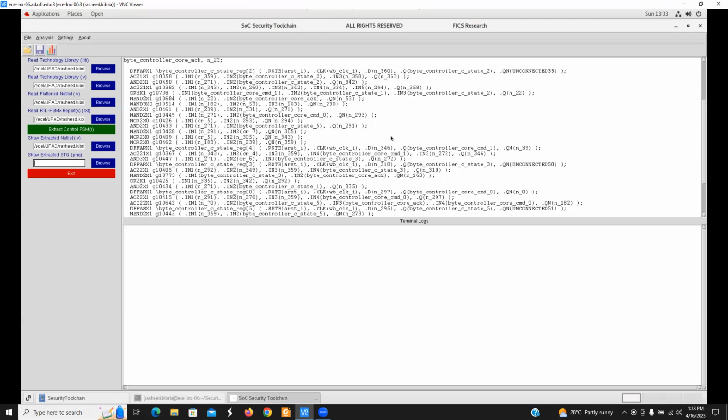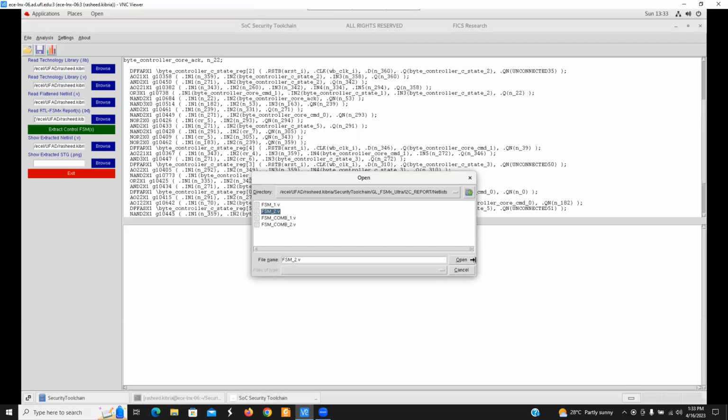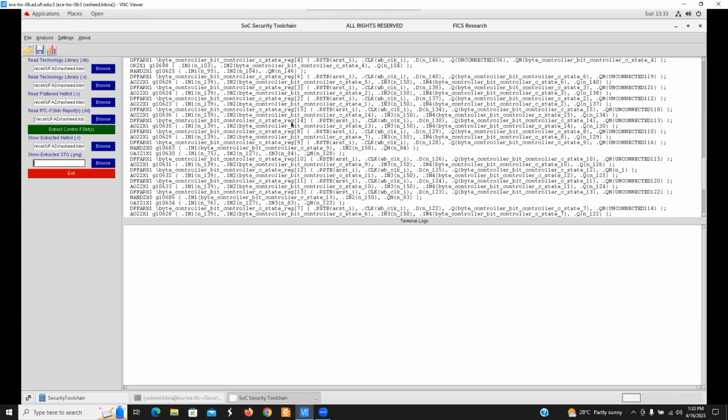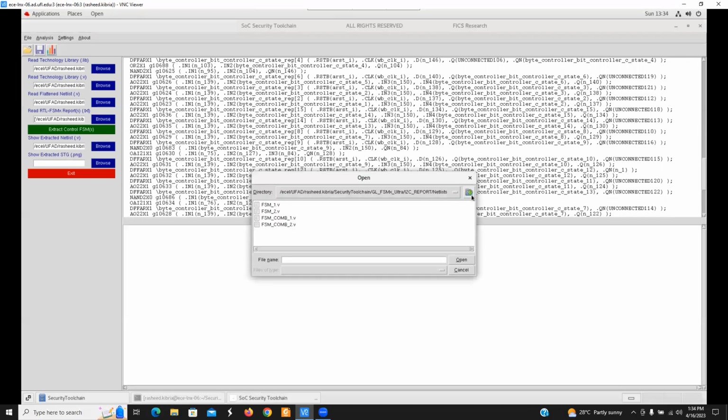So there are a total of six state flip-flops. The other FSM has a total of 18 state flip-flops, and that is the very big FSM. All of these two FSMs have a very complex STG. The reason is that the number of state transitions is extremely high. Therefore, the STG report in graphical format is also not viewable. The tool has already generated these two files, but you cannot view them because the size of the FSM is so huge.